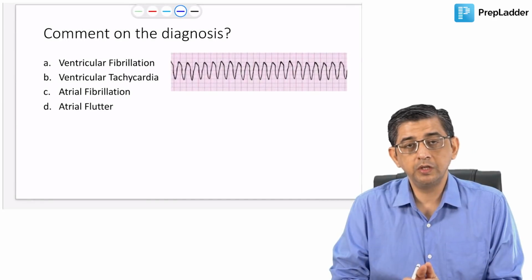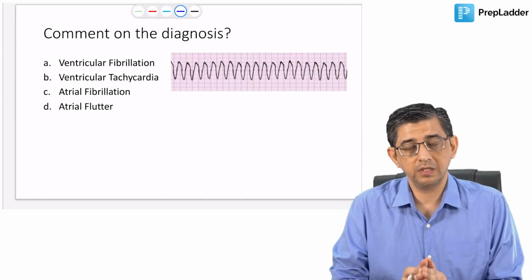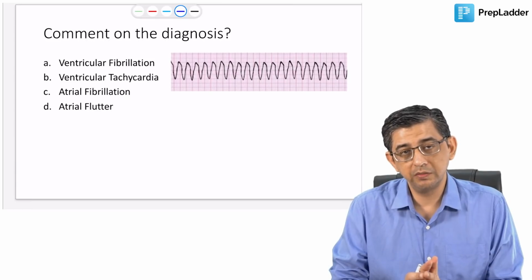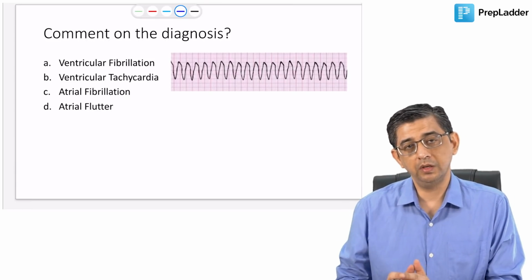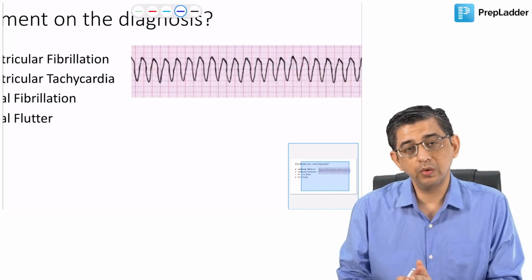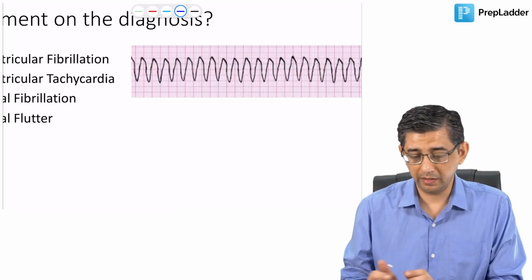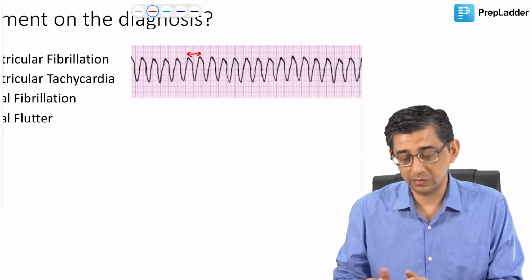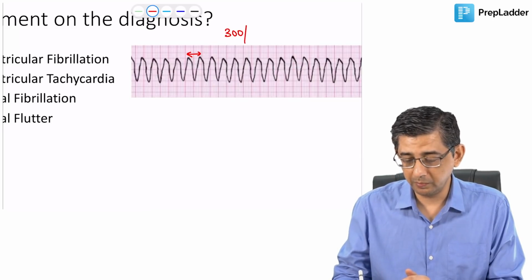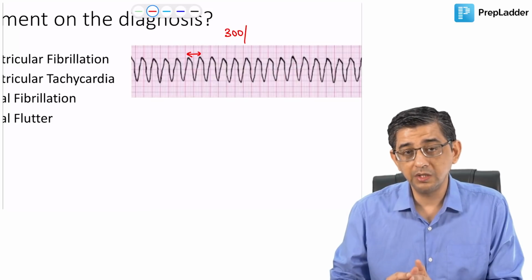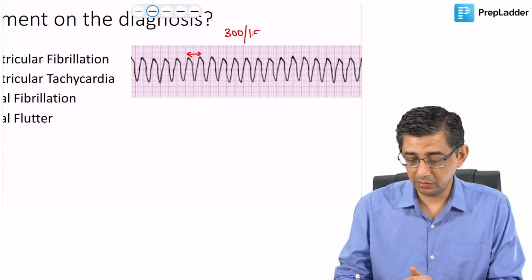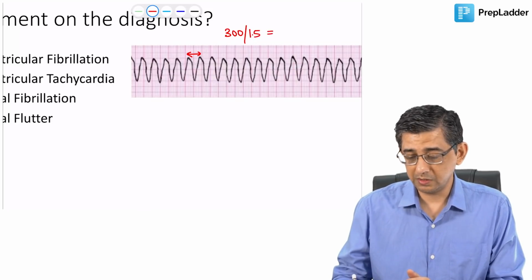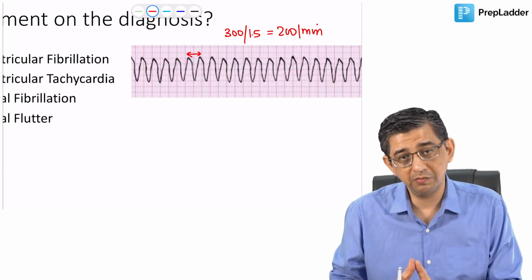I shall now be explaining two ECG based questions that came in the exam, and I personally feel that they were relatively straightforward. In this particular image, as I zoom in, you can notice that it is a broad complex tachycardia. Let us quickly discuss the heart rate. Heart rate from the RR interval is 300 divided by the number of large squares. You can see here that the number of large squares is about 1.5, which means the actual heart rate of this person is 200 per minute, which is disproportionately fast.